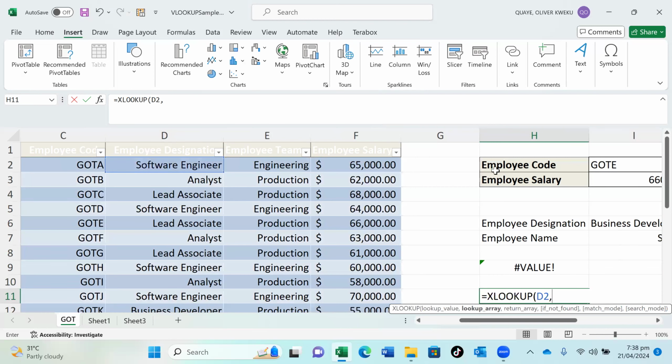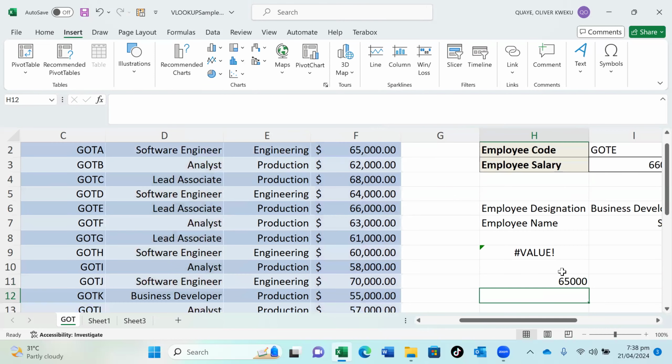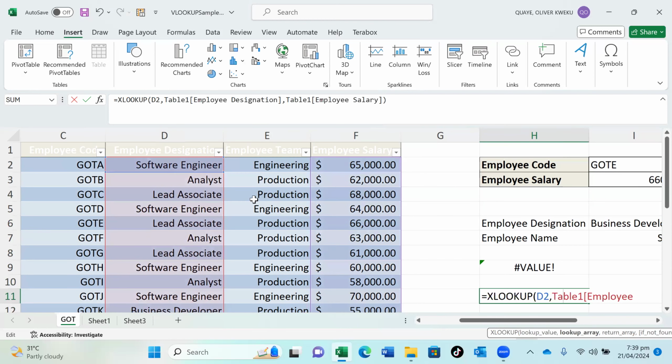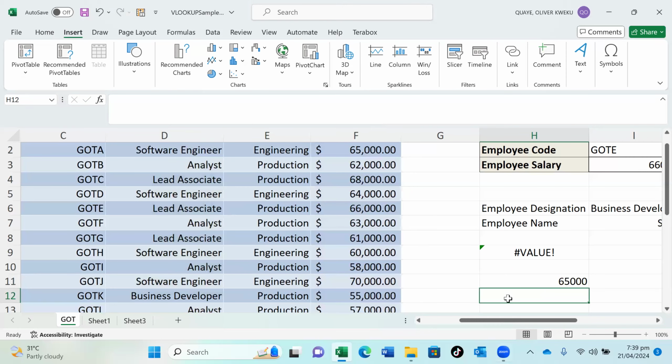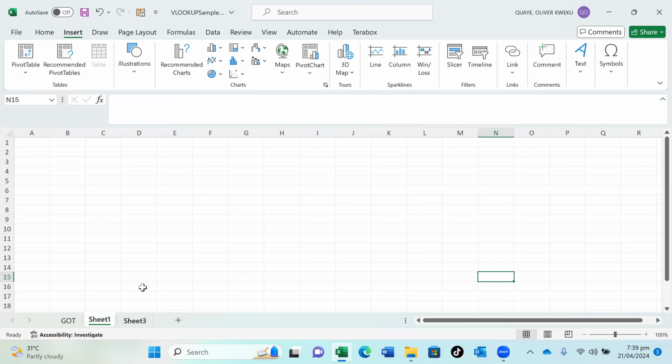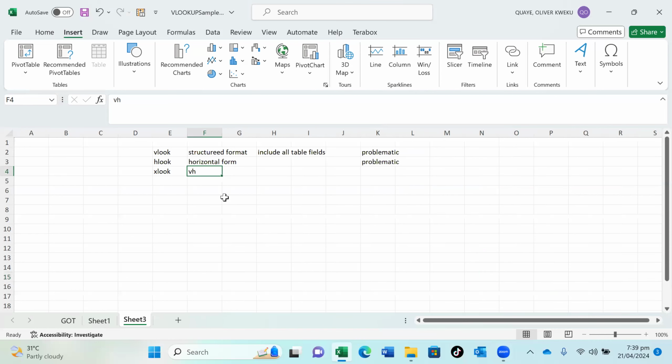So the software engineer, the column range, and now I want to know his salary, right? Over here. So this is it, right? There is an issue with some of the data types of this data, so it needs a thorough cleaning. Now we have his salary over here. This is why you always need to understand your data and know which referencing or lookup you are going for, either V, H, or X. If you have any question with this, you can let me know so we can continue from here.